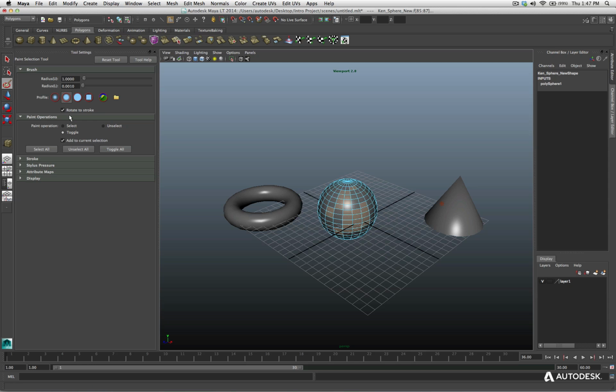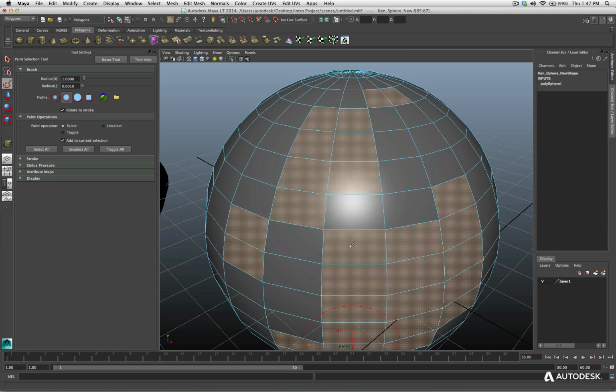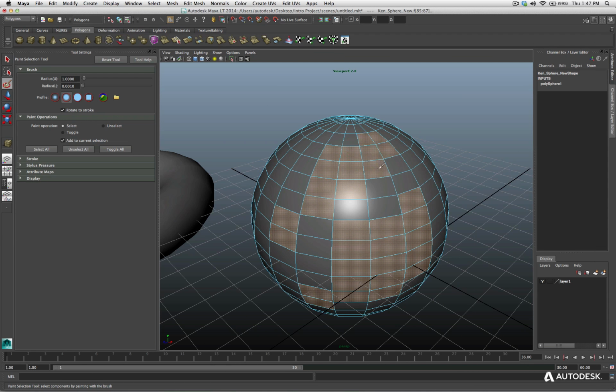The Control and Shift key does come into play, but on an individual operation method. What I mean by that is if I go to Select, I come into View. Let me zoom in a little bit so we can see this a little better. If I paint, I'm selecting, right? If I hold Control, though, and I paint, I am deselecting. But notice that the faces that I'm painting over that might not be selected are not being selected. Okay? I release Control and paint, I start to add to the selection.